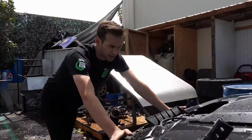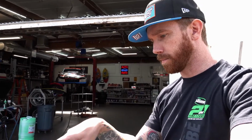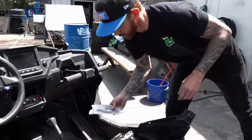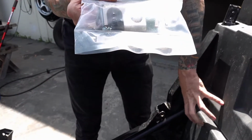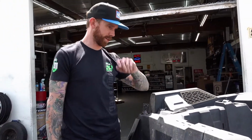So there's a few things that Justin gave us to strengthen the frame. One is an engine mount upgrade, bar and brackets. And then there's also these cool little weld tabs for, I believe, the sway bar, right? I think so, yeah. Yep, the stock sway bar mounting brackets. So they go behind this plastic somewhere, so we've got to pull this plastic off. That's why we're starting with this little engine cover.